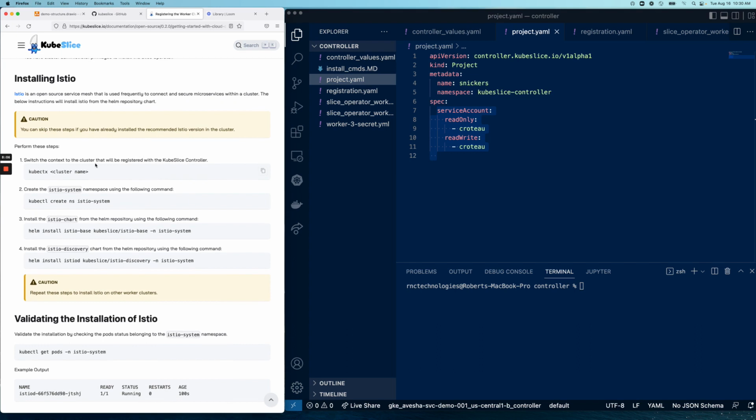It's telling us to switch context to make sure that we're in the KubeSlice controller, which we already are. So we're just going to begin here. We're going to create the Istio system namespace, which was created, and then we're going to install two of these Helm charts into that new Istio system namespace.